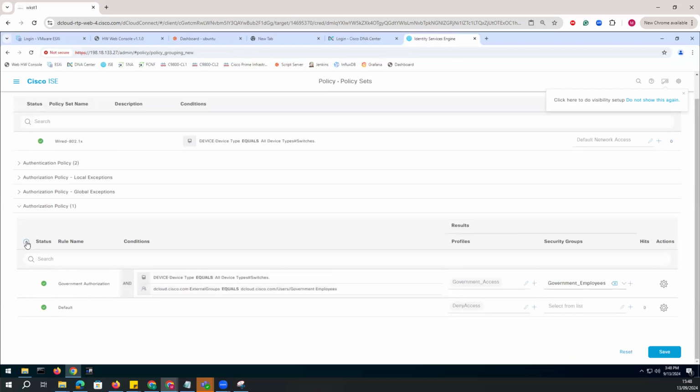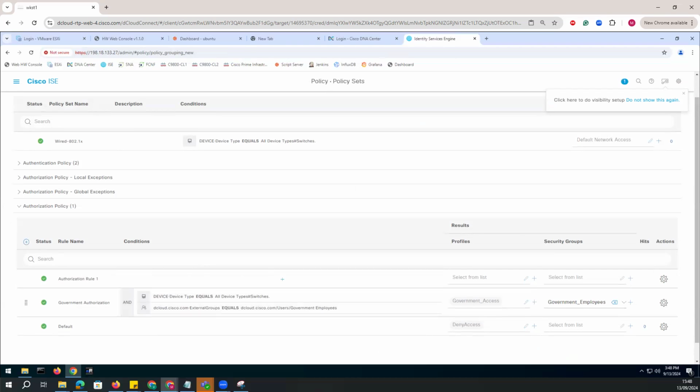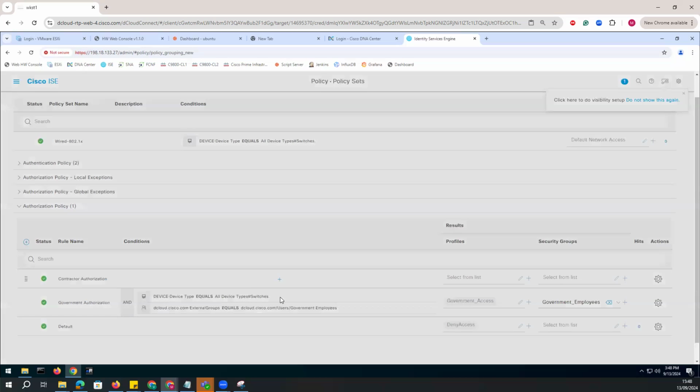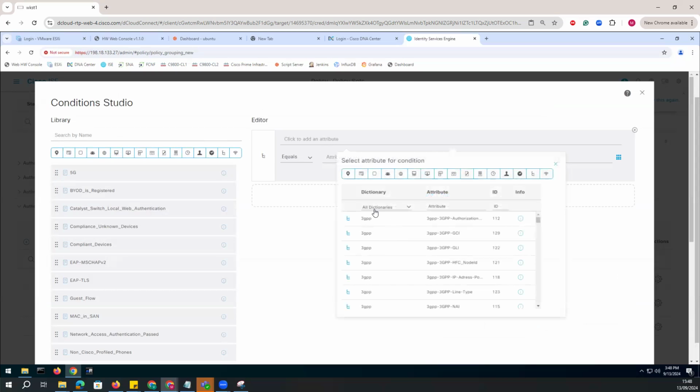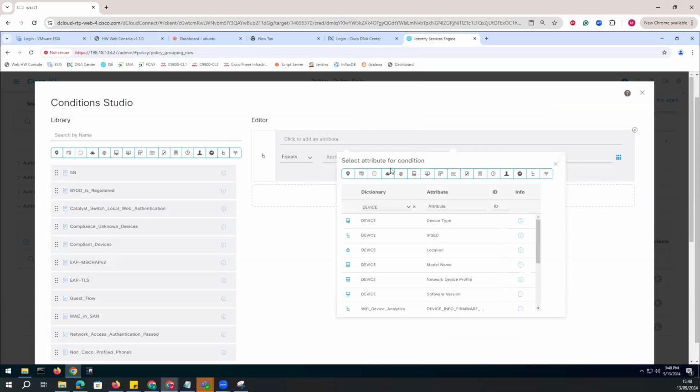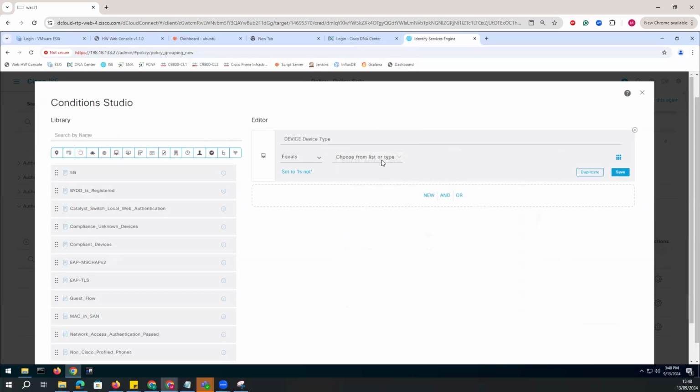Then I will create another authorization for my contractor. So if I have multiple users, one of them is a contractor. In your case, you can have guest users. You can have Wi-Fi, wireless, or dot1Q. This is for dot1Q users, not for wireless. Similarly, you can have wireless also, it's no difference. I will say that if anyone wants to access this device, this device means the device list where I have only one switch. You can have multiple devices.